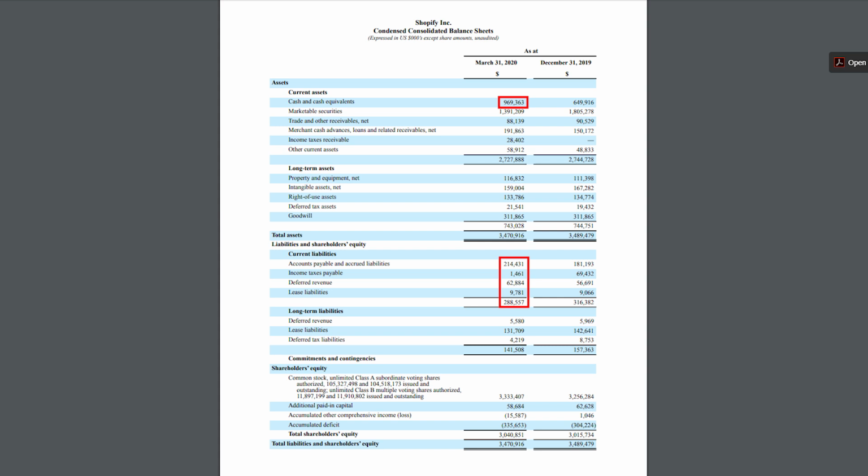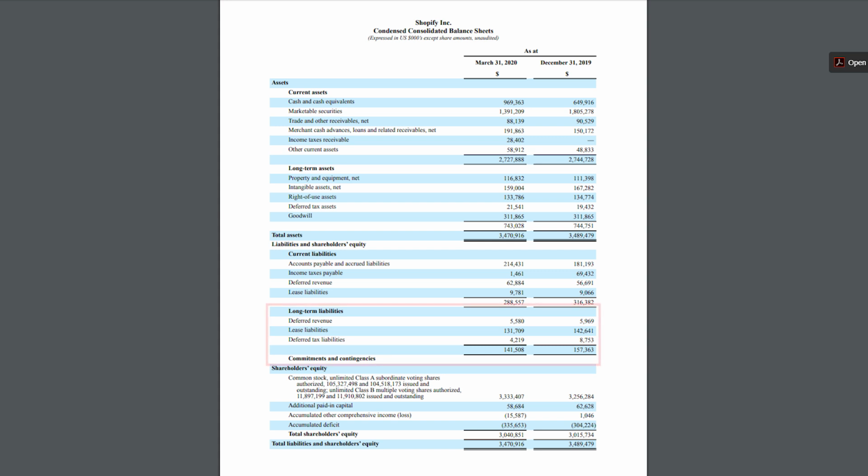And this is important when we're looking at the balance sheet of a pure play growth stock like Shopify. We want the company to have a ton of working capital because we want them to continue to grow the business, drive top and bottom line growth. And in order to do this, companies need money.